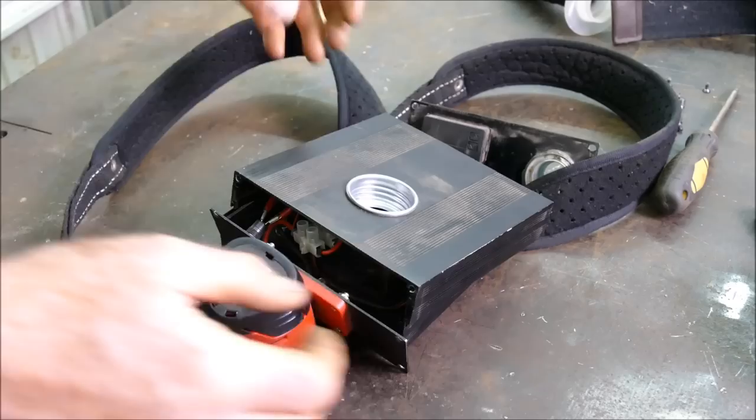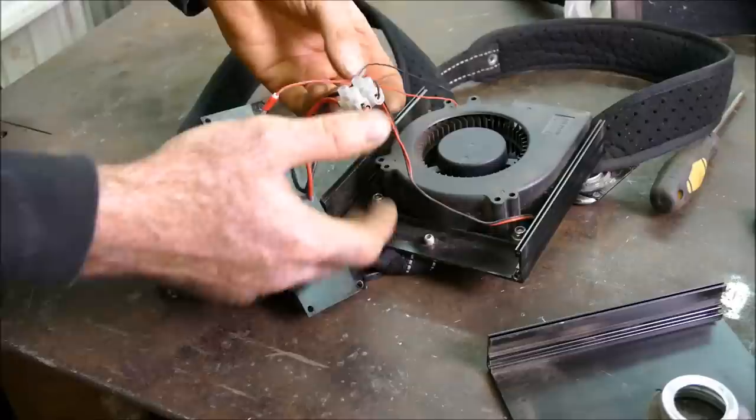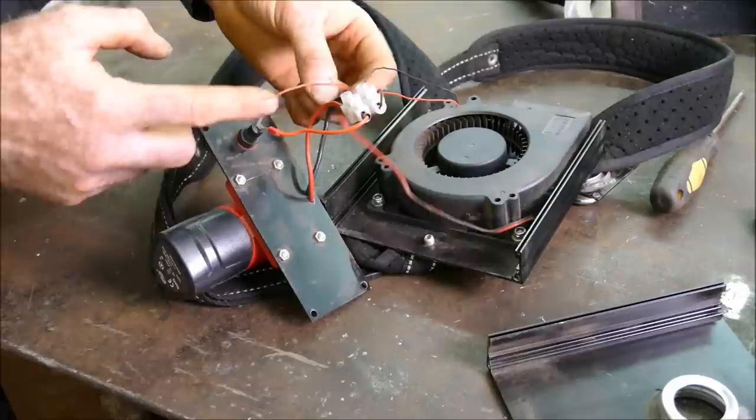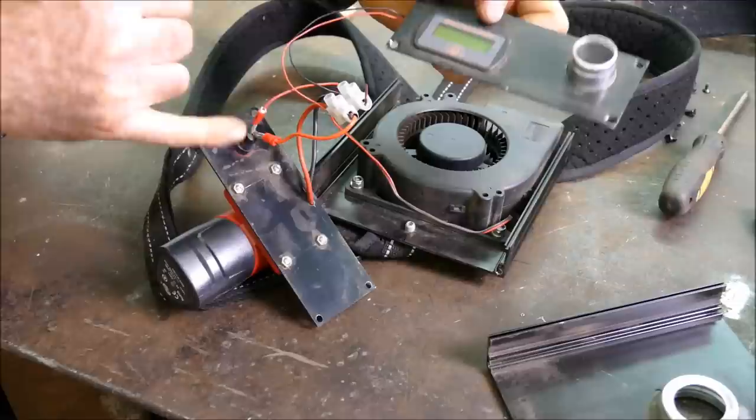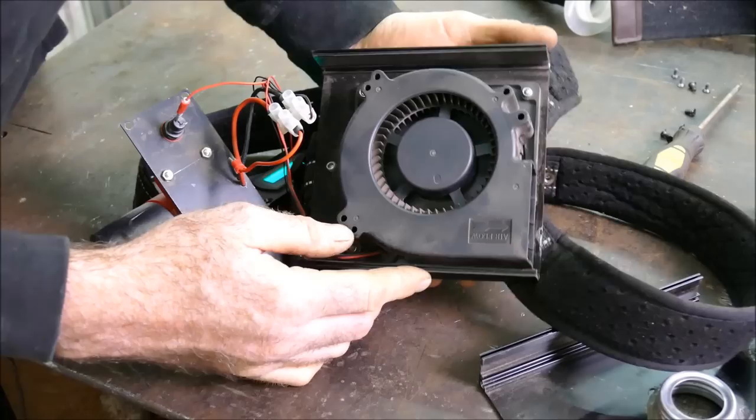Let me show you what's going on inside. Very simply, we've got two wires from the battery pack. The battery comes to a junction box; the positive side comes down to a switch and then goes straight to a large PCB fan. From the battery side we've also got it connected to a voltmeter so I can actually see how much power is in my battery pack.